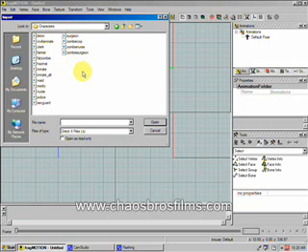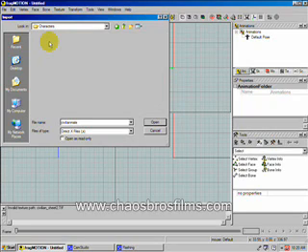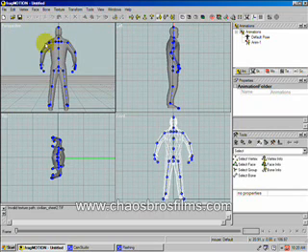Just for the heck of it, we'll do civilian male. I'm going to click on him and let him import in. This is coming in as a DirectX file. And now you see that there's the animation right there. The point of this is, say I'm bringing this guy in as a DirectX file, and I want to export him out to a B3D to work with, Blitz 3D format.